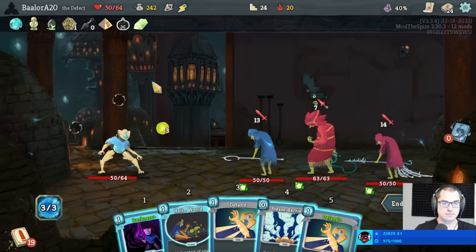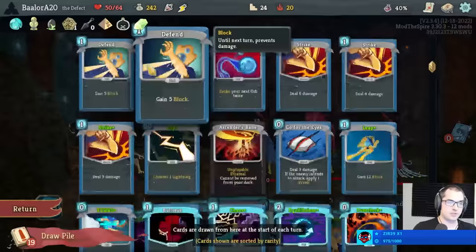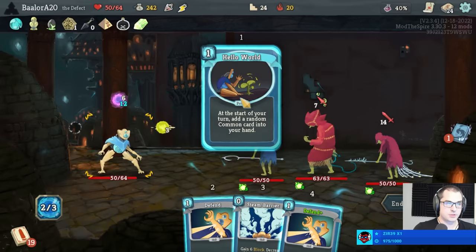Definitely need to play Darkness. I probably should play Hello World. That means keeping the regular defend, taking 21 damage. I'm okay with that. Yeah, we really want to play this Hello World. This can create orb generating cards, which would be crucial. Can also make other important cards.